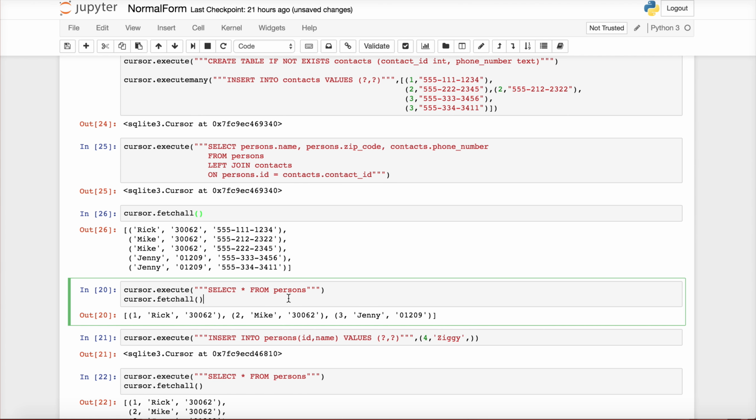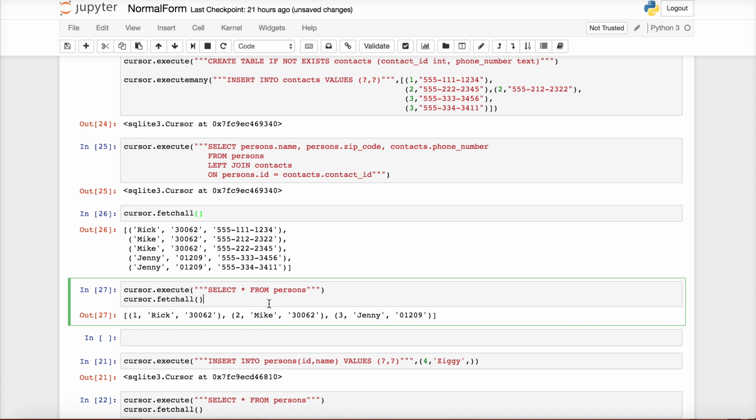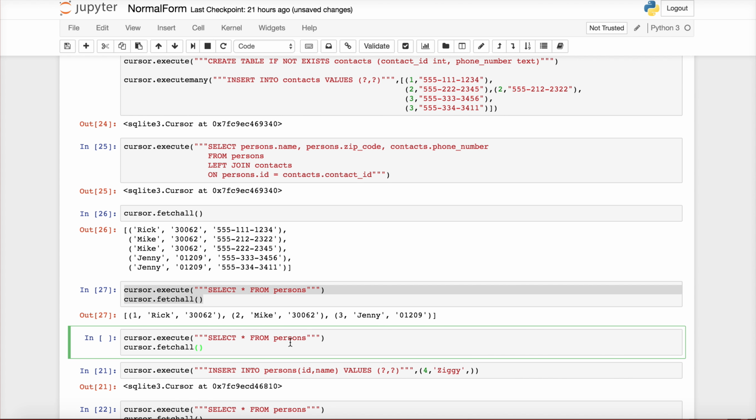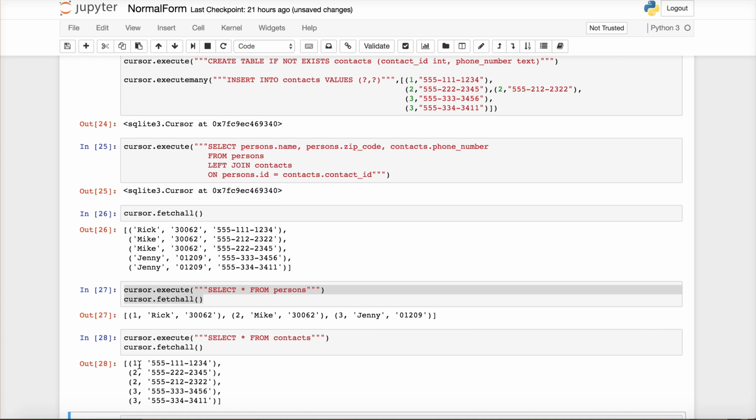If we just look at what persons looks like, we have our unique identifier, our name, and our zip code. And if we look at what our contacts table looks like, let's just copy and paste that. You see we have these integers, which are references to the persons table, and then our phone numbers.